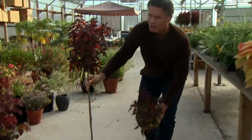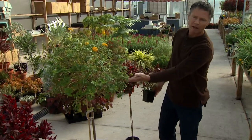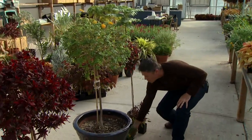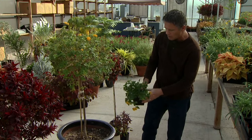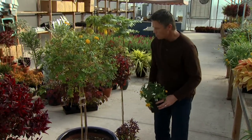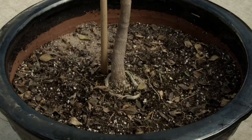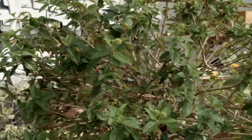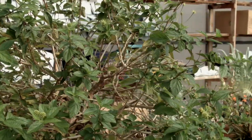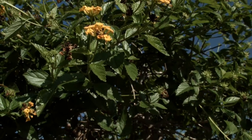This technique is used a lot of times for tropical flowering shrubs like Lantana. In fact, Lantana is probably the plant most often trained as a standard. These make great patio container specimens — we've got it in a pot here and bring it inside and out each summer. It has a nice ball of flowers at the top, it looks fantastic, and these can live for several years. In fact, there's one at Oklahoma Gardening that I started when I was garden manager almost 20 years ago, and it's still used at the studio gardens.